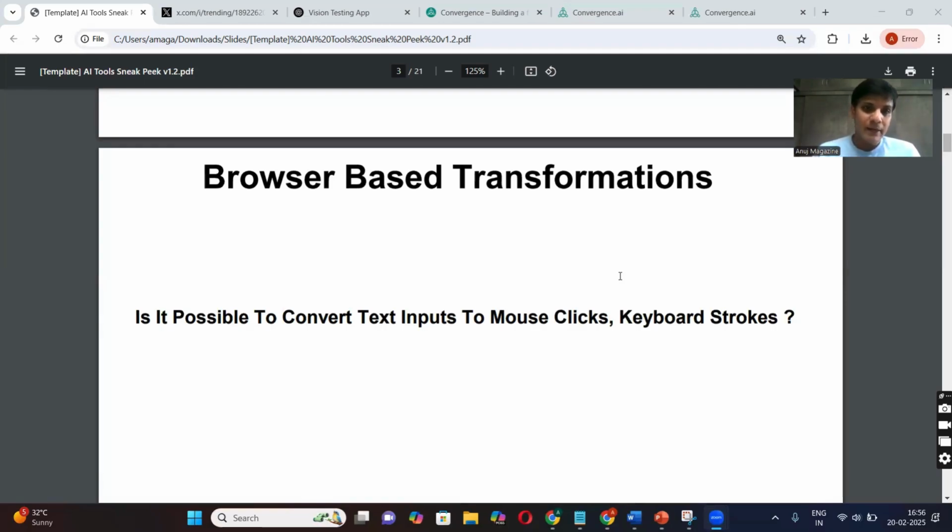Okay. And that is what I want to share by means of today's AI tool sneak peek, where we'll explore one recent tool which makes AI powered browsing possible. It is also known by different names. So, what are the different names by which AI powered browsing is being referred to in today's times? I'll track back a little bit of history since October 2024.